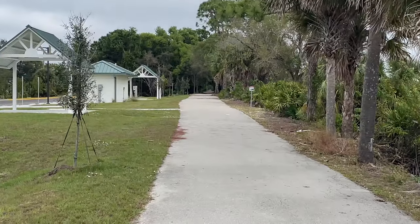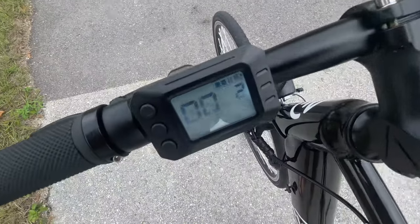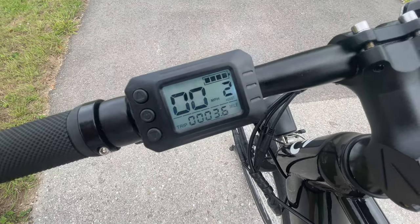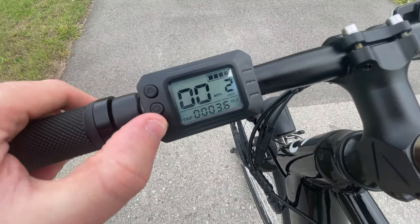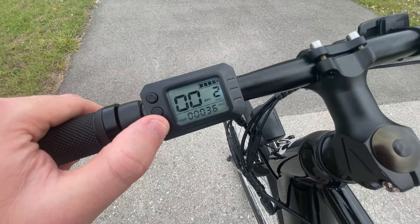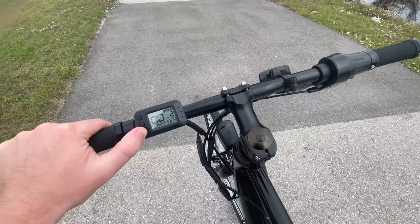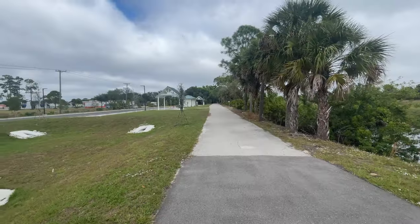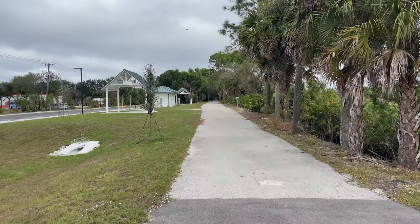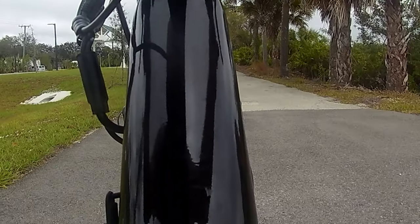So we're gonna go all the way up and then come all the way back here and see just how good of a job the bike does at holding a charge. Of course, we're gonna use cruise control, which if you hold down on the bottom arrow for 0.3 seconds, it sets cruise control. We're gonna toggle the throttle there and ride. It's probably gonna take me a better part of an hour or two to get this done. Let's go ahead and do a range test. All right, let's go.